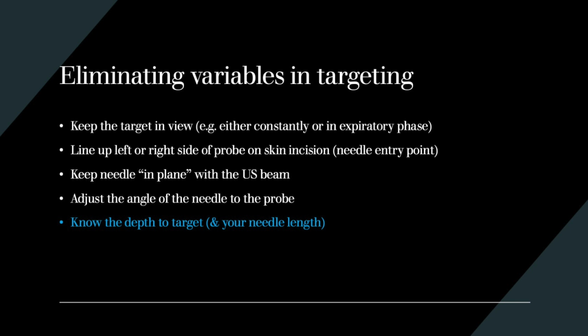If you measure the distance from the skin to the target and you know how long your needle is, it will force you to think about these numbers. For example, let's say you have a 15 centimeter Chiba needle and you've measured your target as being 7 centimeters from the skin to the target. Well, once you've got half the needle inserted, you know that you should be right about at the target.